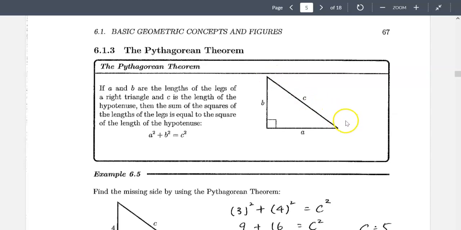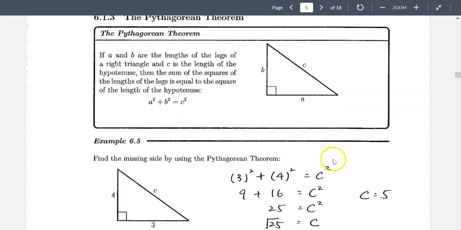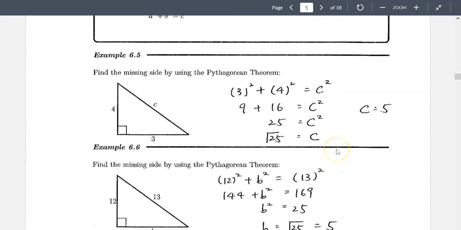This side we call the hypotenuse. Now, for the hypotenuse, we traditionally like to label this as C, that's the longest one, and the other two legs we don't care, A or B, these two can be interchangeable. And the equation for this relationship between these three sides is A squared plus B squared equals the longest side, C squared. Okay, so how do you use the Pythagorean theorem?